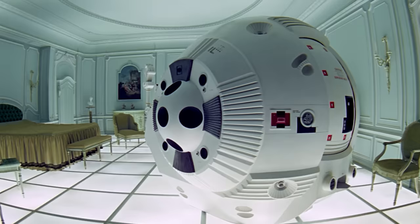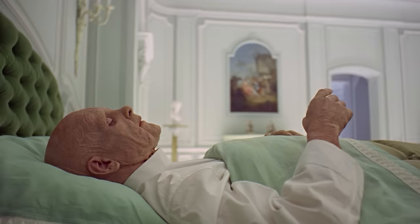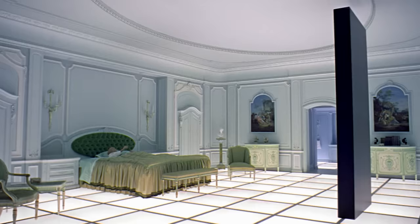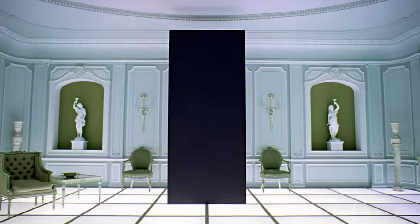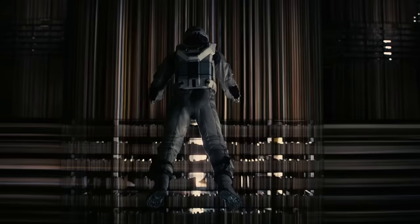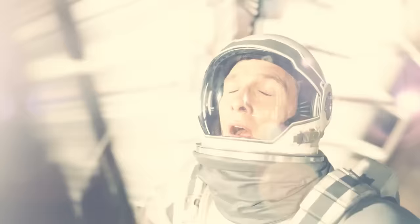At the end of 2001: A Space Odyssey, the main character finds himself in a large bedroom far out in the depths of space, where he sees and then becomes older versions of himself. Looking at it like this, life is just one big liminal space — the space between birth and death. It is inevitable that we encounter various liminal spaces throughout our lives: empty points, transitions, periods of nothingness that prepare us for what is next. That is why liminal spaces are so important — they shape us. It is exactly during these transitional periods, sometimes short, sometimes an eternity, that we experience change. Without us, a room is just a room. A liminal space is just emptiness. But as humans, we have the power to give meaning to emptiness.